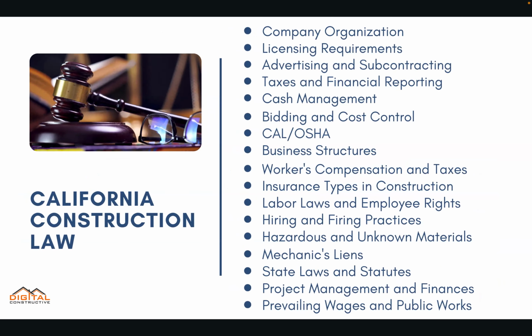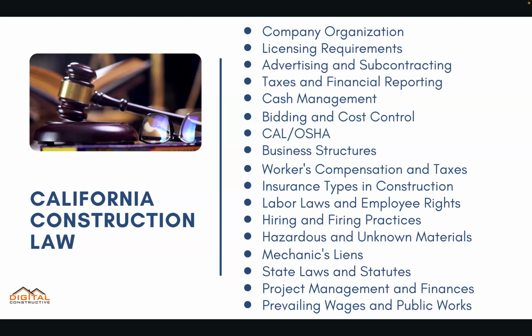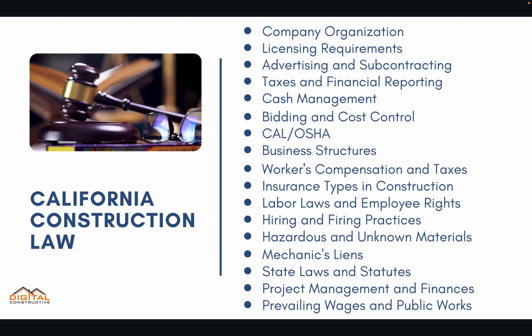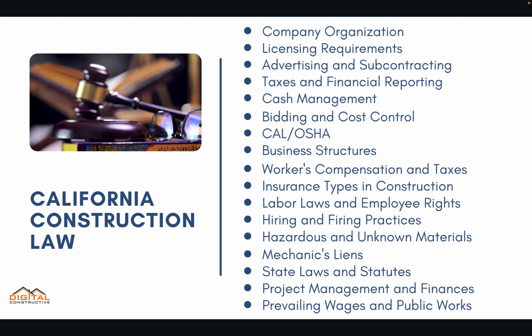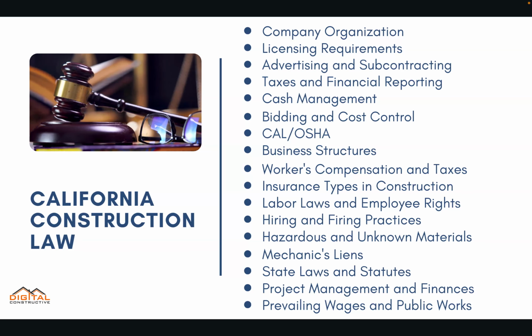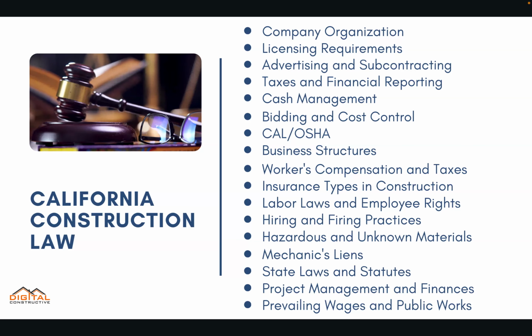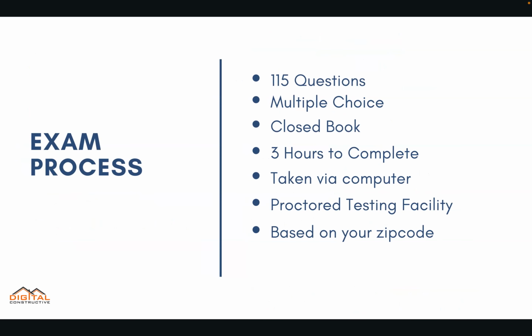Now, in order to get the D-28, you've got to pass the California Construction Law exam. This is going to be a pretty extensive exam covering everything from company organization to bidding and cost control, business structures, workers' compensation and taxes, insurance, labor laws. We cover everything in the course that you can find below. Now, the exam is going to be about 115 questions. It's going to be multiple choice, closed book. You'll get about 3 hours to complete it.